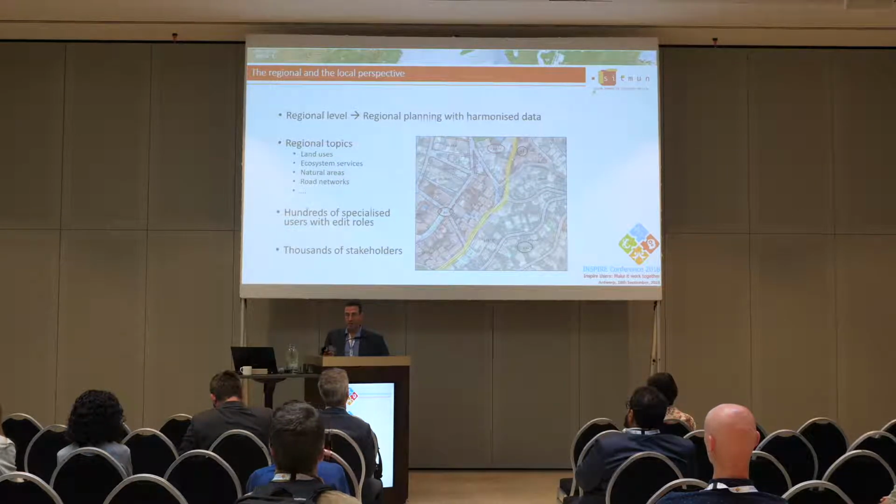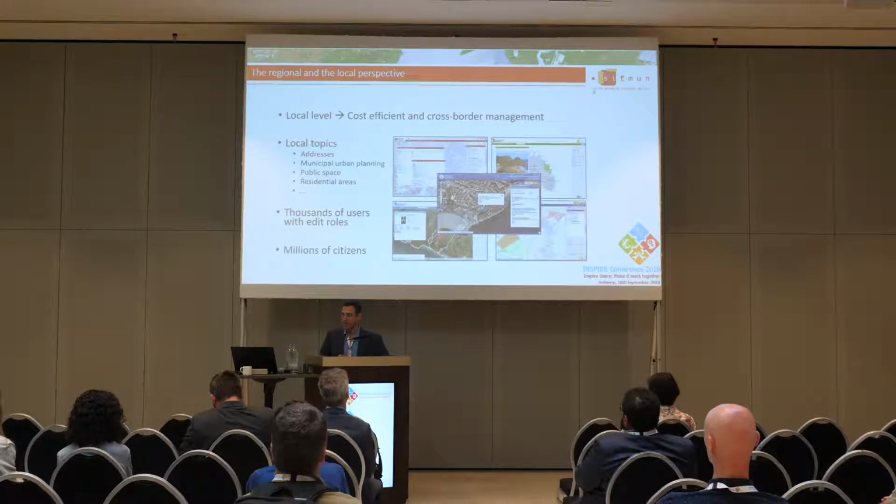But what happens when you switch to the local level in the same area? The problem with the city council is quite different. They work with the same data, but they see something different. They see different topics in INSPIRE. They see addresses. They see urban permits. They see how to use the public space. They see, okay, I have a problem with my neighbor. I need to agree on the use of the land across the county.